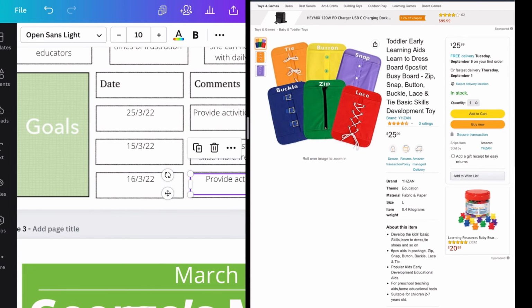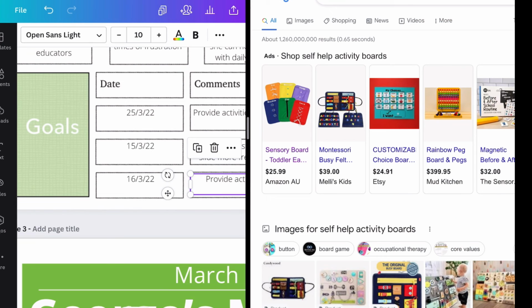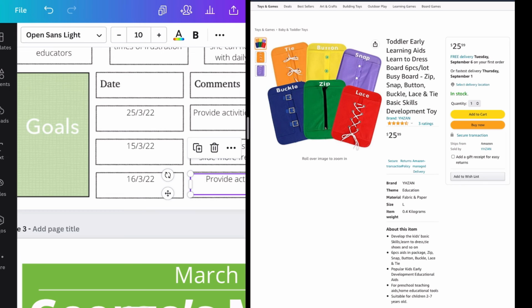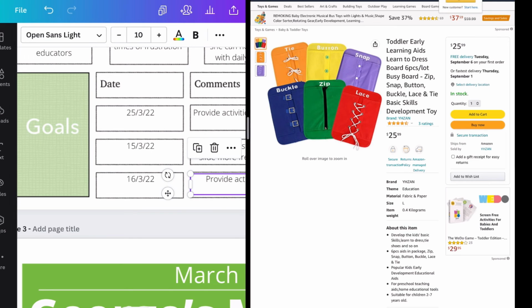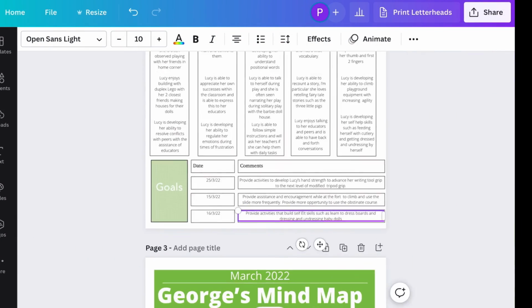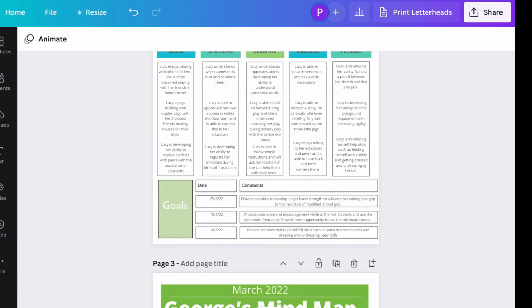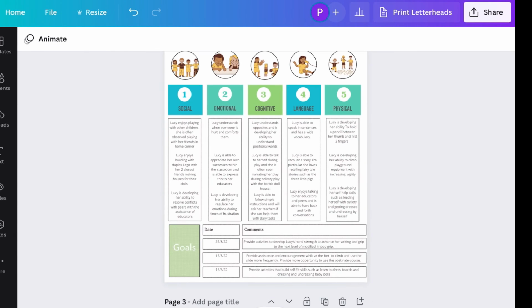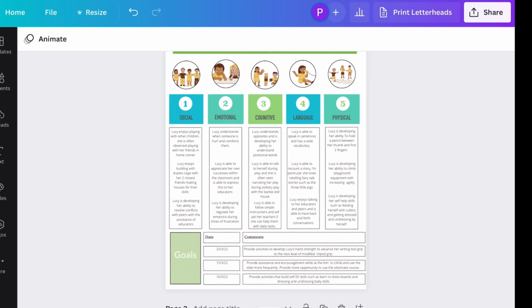So as I said, if you don't know the name of something, just go and Google it, and you can even get pictures. If you don't have those, you can ask your director to buy them, hopefully. But that's a really good activity for that. So that's that all filled out, and the template is now ready. And so there's lots of examples for you.